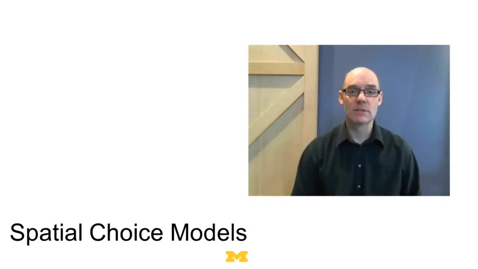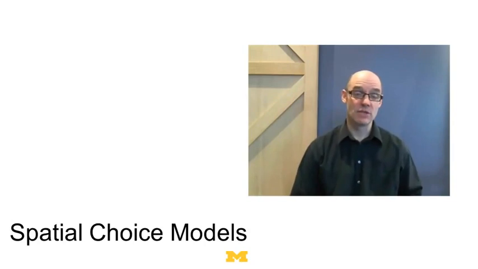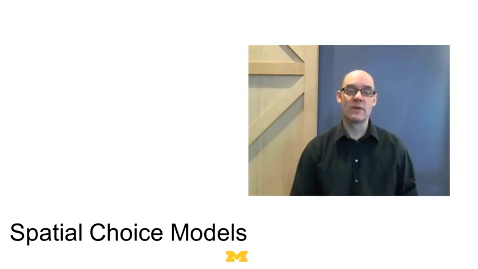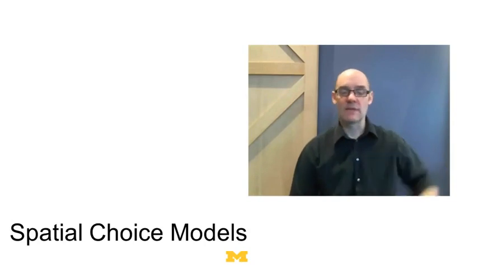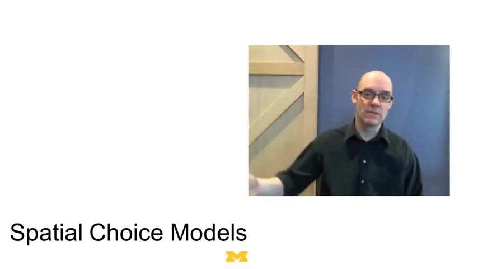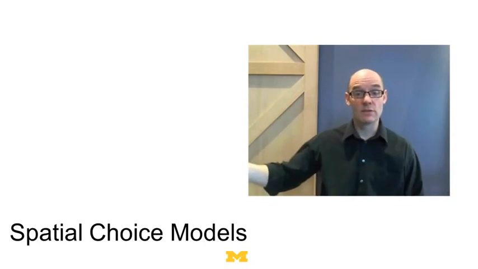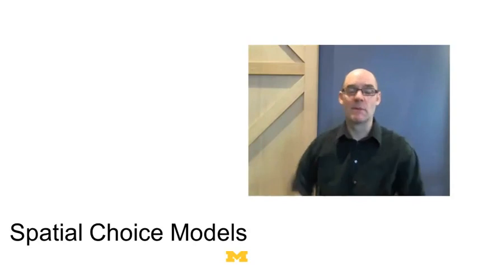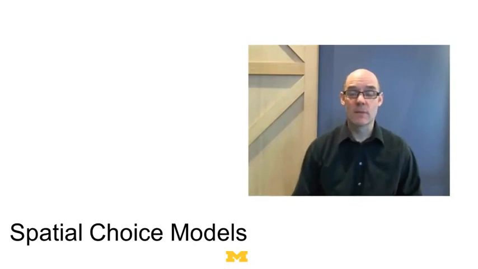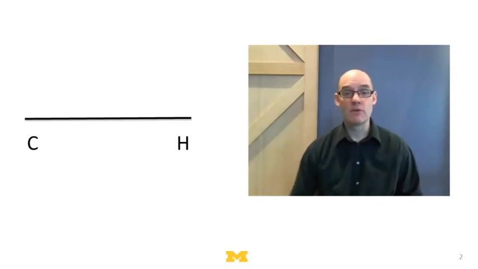Now, spatial choice models originally started by thinking about geographic choice. There's a guy named Harold Hotelling, an economist, who thought about this: imagine you're on a beach and there's an ice cream vendor 50 feet to your left and another ice cream vendor 40 feet to your right. You may decide, well, since the one to my right is closer, I'll buy my ice cream there. I don't have to walk as far. Well, you can take that idea and apply it to attributes of a good.